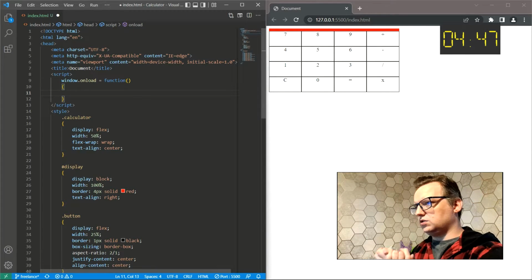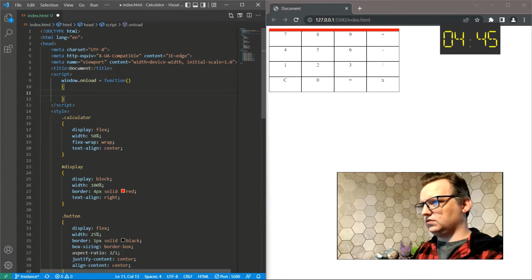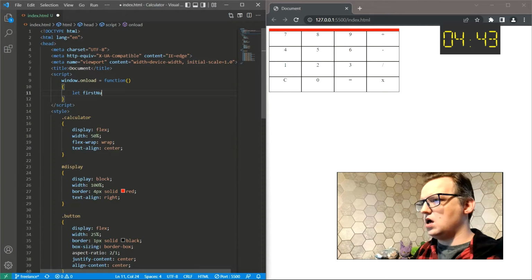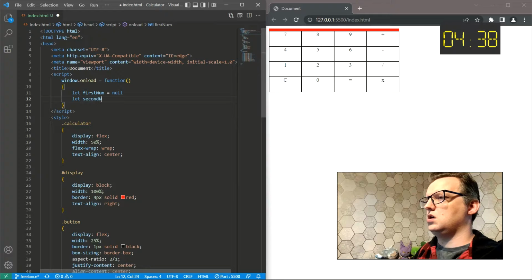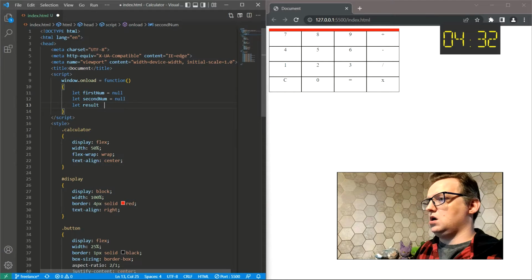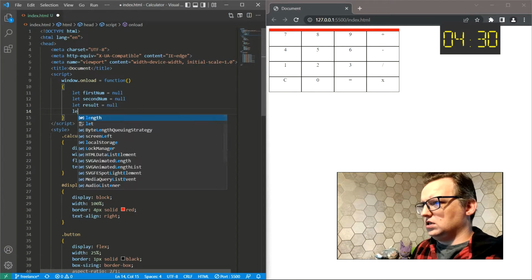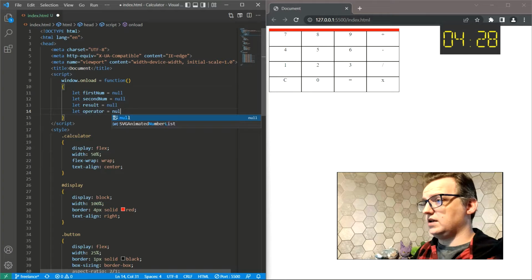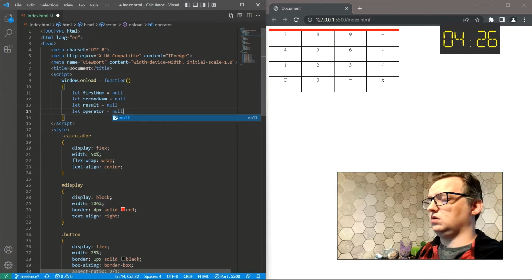So, need to add a couple of variables here. We've got let firstNum equals null, let secondNum equals null, let result equal null, let operator equal null.